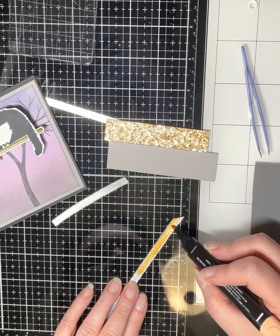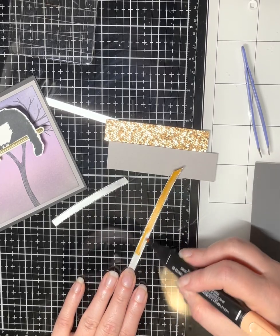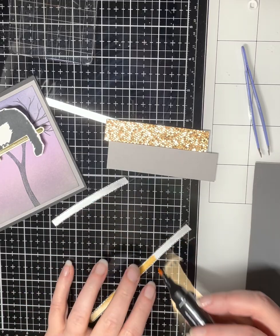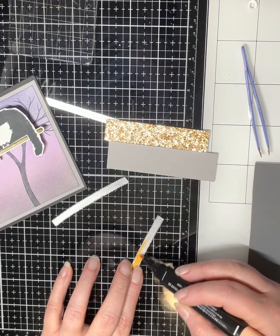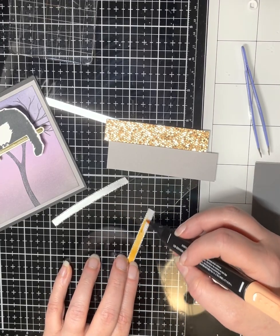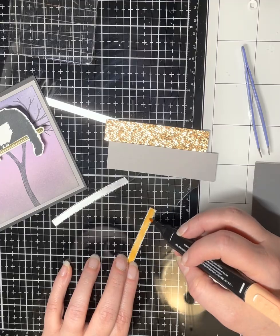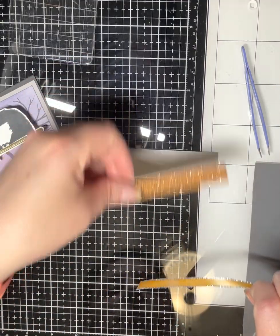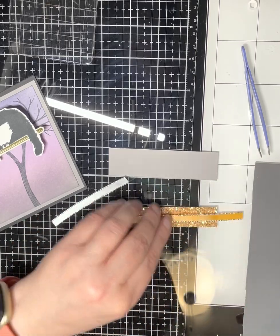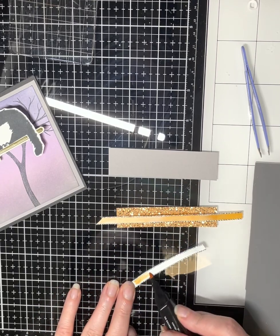So the alcohol ink does spread, so you really don't have to get it as close to the edge as I'm doing, but it will actually spread and cover all surfaces. So now this is the light, and the reason I wanted the light is because I didn't want too much of a clash with this, because we're going to put it on there. I know, it's going to be really pretty. And then we're going to do the same thing here, just kind of color it in.